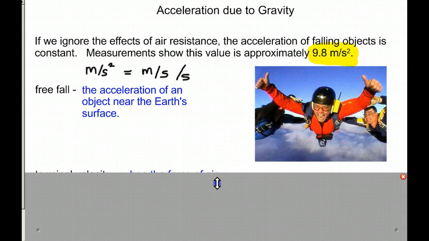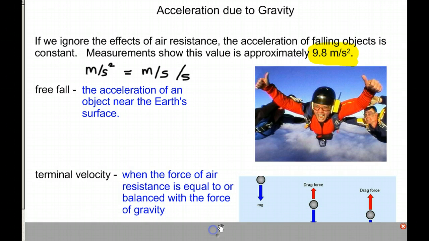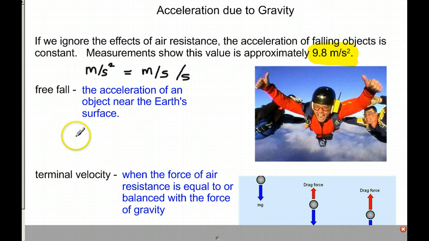Something else happens though. So we'll use a parachuter or a skydiver as an example. For the first little bit, when they jump out, they are in free fall for a certain amount of time, meaning that their velocity is increasing by 9.8 meters per second every second. So they're speeding up, or accelerating. But because we have air resistance surrounding Earth, which is that atmosphere of air molecules, what starts to happen is those air molecules are working in the opposite direction. So we have air, and because this person's falling in this direction, we have air molecules that this person's trying to work its way through.